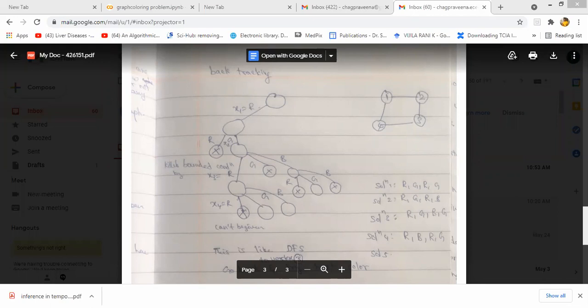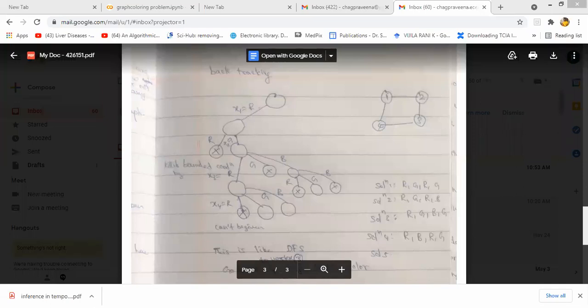And what is the objective here? The objective is to minimize the number of colors while coloring the graph. We should use the minimum number of colors. The smallest number of colors required to color a graph is called the chromatic number of that graph.